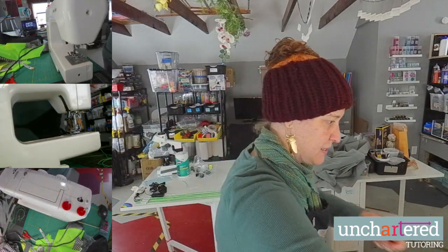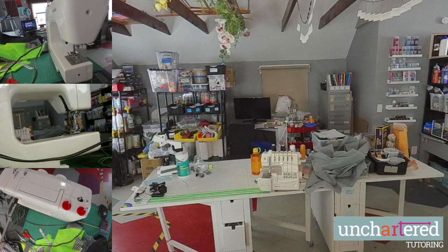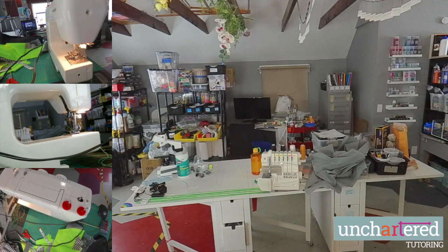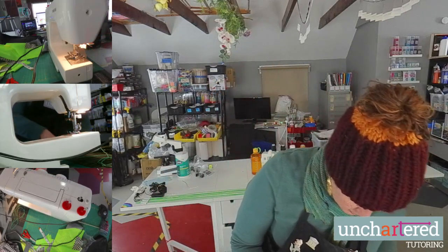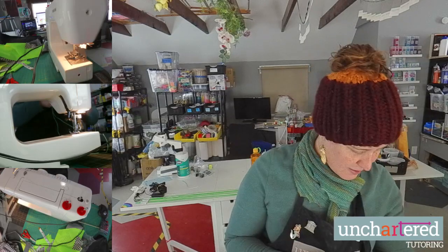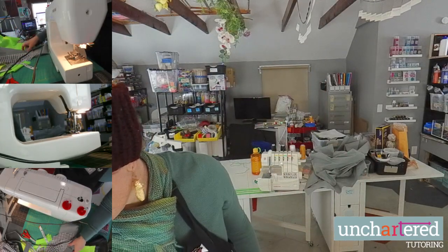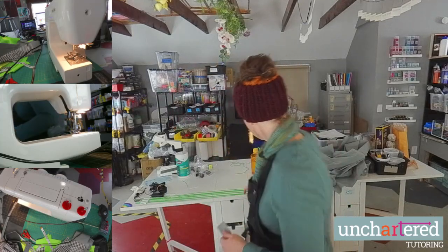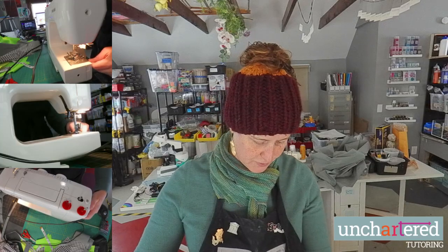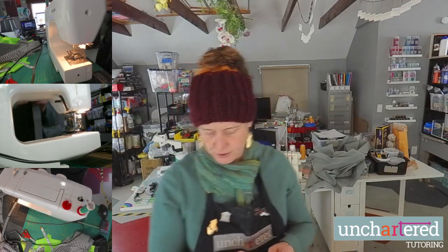Cool. Plug her in. Stay over here. Baby Lock, so, plugged in. Red and green thread, sure, so that you guys can see my stitching. I'm cool with that. And let's do this differently. We'll take one of these other things, pin it up. Where did that thread go that she did have? Here it is. It kind of fell off while I was moving her, so I gotta re-thread her. But there we are. We're gonna pin it first.